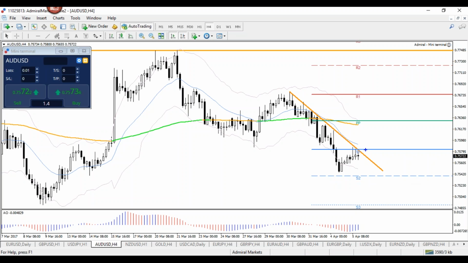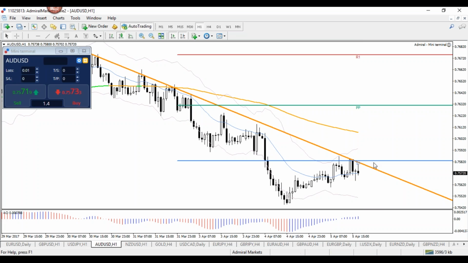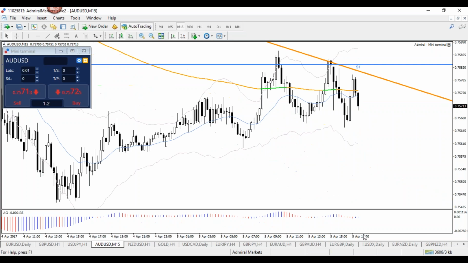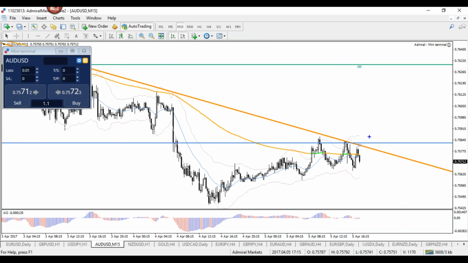But if it does break above the S1 with a good 4-hour candle, I think it's good breakout territory. On an hourly chart, I could look for a pullback. For instance, the 4-hour chart would have a breakout candle. The hourly chart, I could look for a pullback. And on a 15-minute chart, it could look like this. And I could look for a continuation here on the 15 up to that pivot point. So this is how I can use time frames to look for the breakout to the upside.